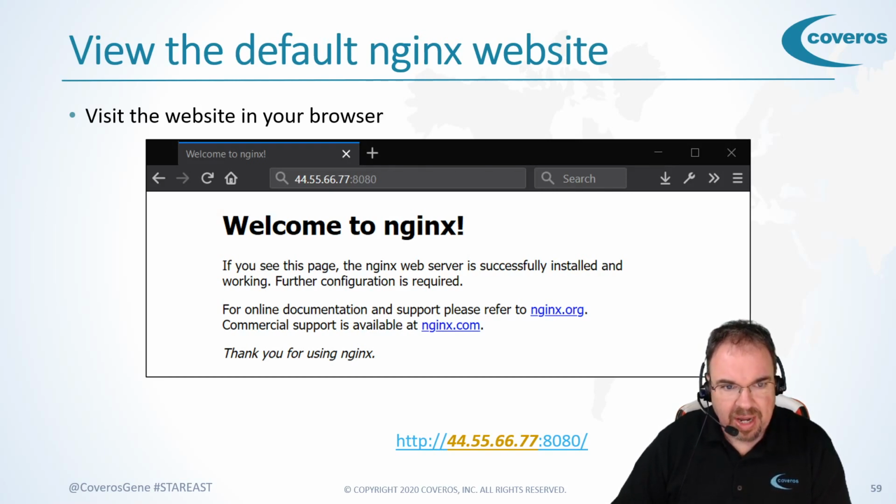But let's go ahead and take a look at what we did. And by the way, let's also look at the convention here. Anytime you see 44556677, that's just whatever IP address is for your workstation, since you're going to hit your Nginx instance. And we are going to be doing some more of that, so you can keep that web browser open.